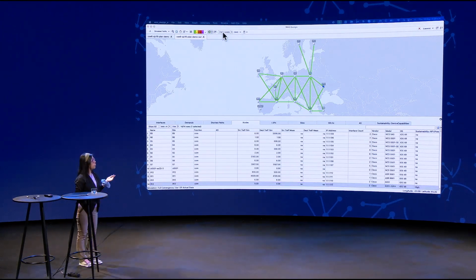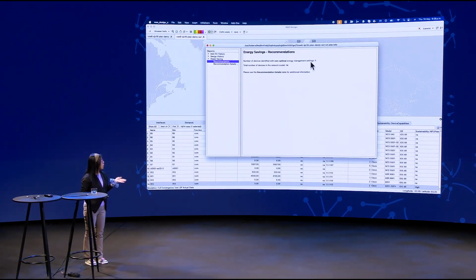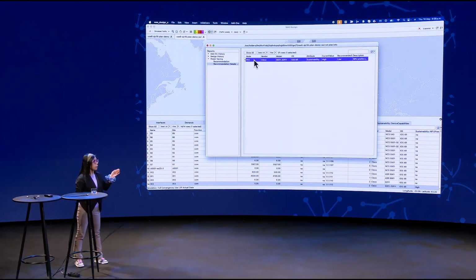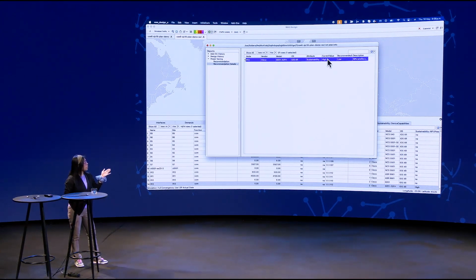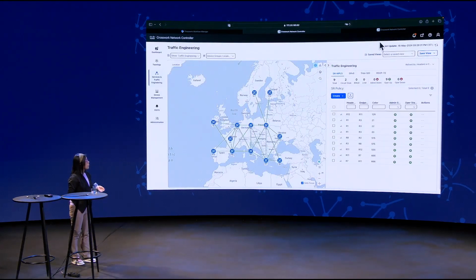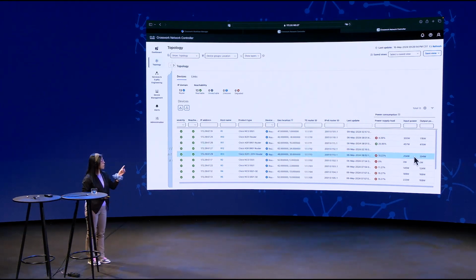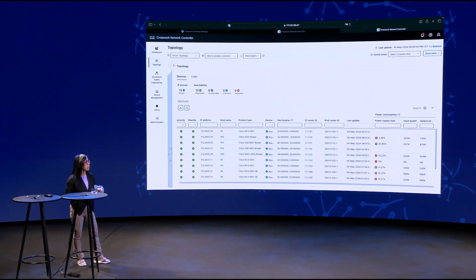So then the add-on will also generate a report. This report is called Power Saving, and it will include the recommendation summary, where it identifies that one device is using a non-optimal energy management setting. And in the details table, it provides the details of this device, including its current value and the recommended value that should be set to low. So then we also can monitor in CNC what is the current power consumption for this device that is using the high profile. So we can see that it is consuming 254 watts for the input power and 204 watts for the output power.